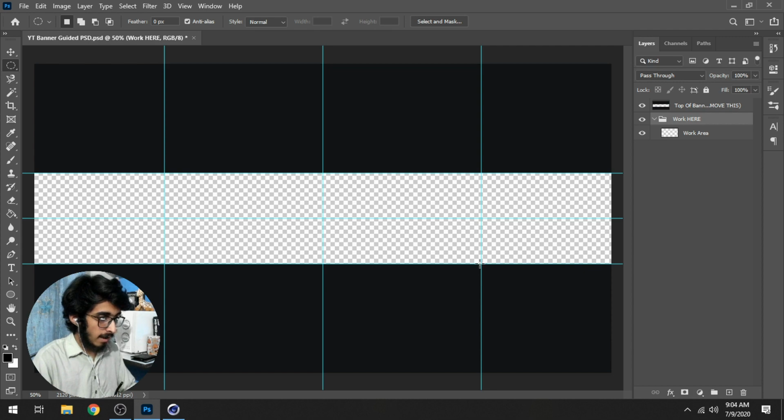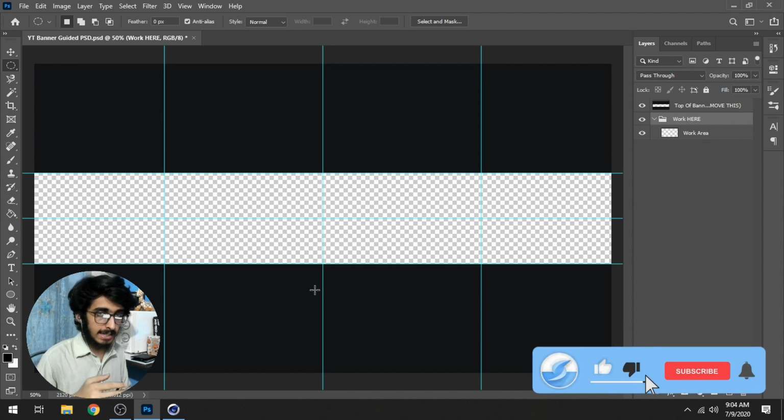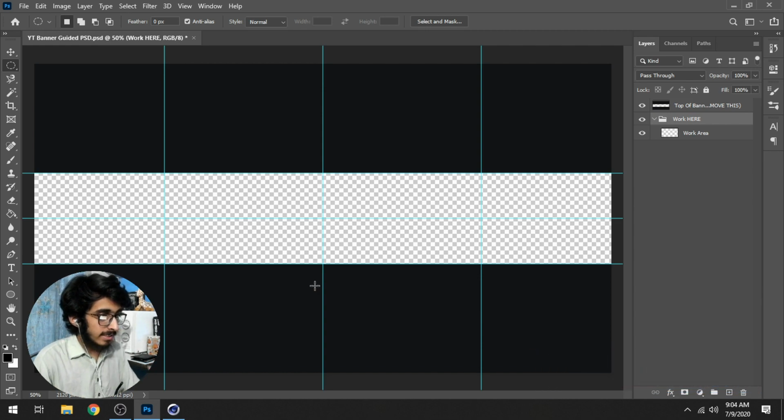So this region that I am currently moving my cursor in is the region where you are going to be putting most of your stuff so that it gets highlighted on every single platform, including mobile. This is a little PSD file that has always helped me, and I'm going to put a link to this PSD file in the description so that you can download it and easily utilize it without having to go through the immense trouble of making it very precise. The whole guideline is given, you just have to put everything inside the guideline. I hope this makes it easier for you.